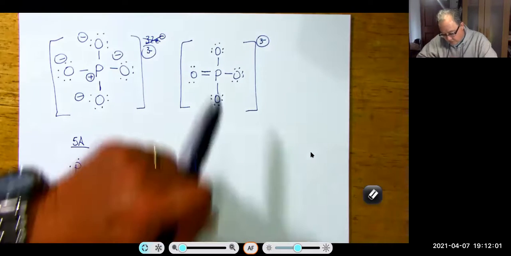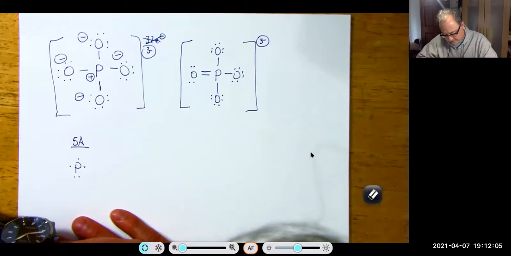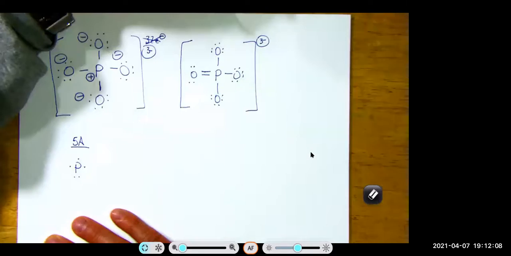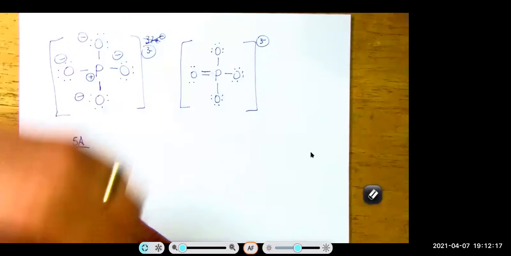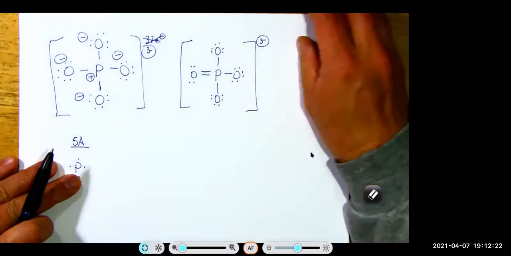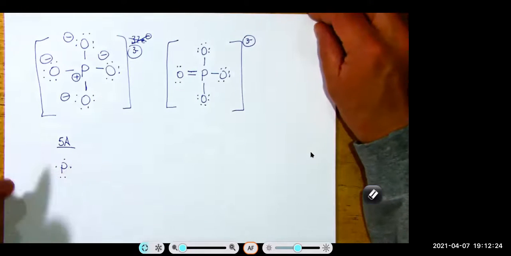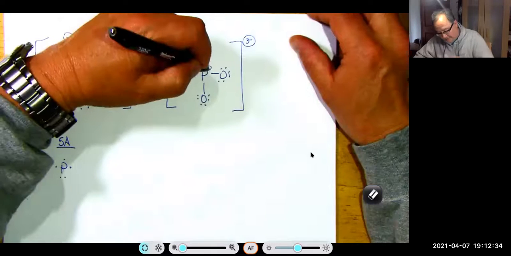Okay, so what are the formal charges here? So looking at this other structure. Sorry, I just drew everything really large. Okay, so let's see, you got 2 here. On the phosphorus, 1, 2, 3, 4, 5 is 0. Okay, we like that.